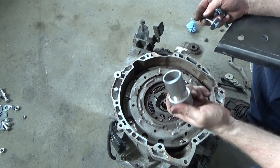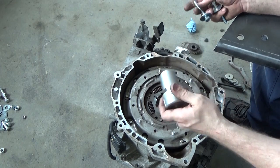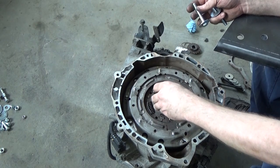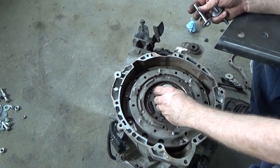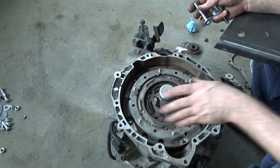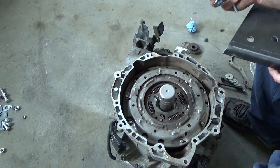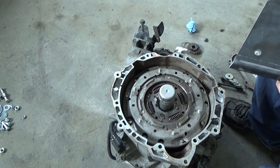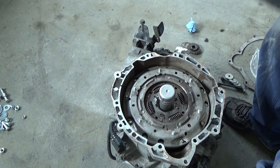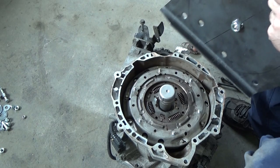The second one we made was 1.5 inches. Very similar setup. This gave us a 1.5 inside diameter that fit around the outside of that outer output shaft and allowed us to push down on a snap ring. As you've seen, we machined off the one side threads and squared it up. On the opposing side, we put a cap and countersunk for self-aligning.